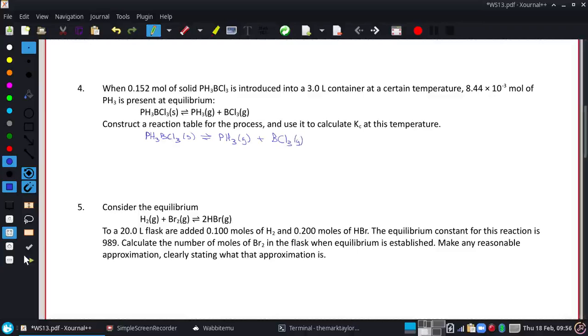So what I'm going to do is when I actually start making my ICE table, I'm going to put a dash right there. Because the reason I'm using a dash is because solids never pop up into my Q's. And that's because they won't have a variable concentration. Their concentration is more related to their density, and it's rigid as a solid, so it doesn't change. So I'm putting that there to remind myself not to put it into my Q equation, but also to remind myself that its concentration will never matter. We can flat out ignore it for this problem.